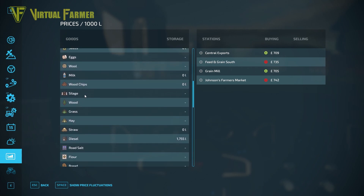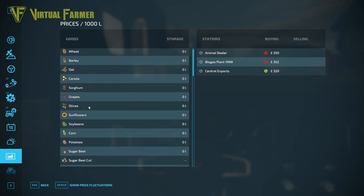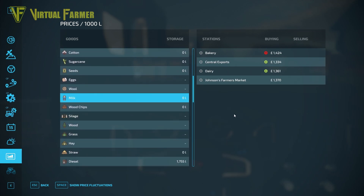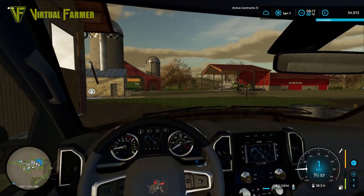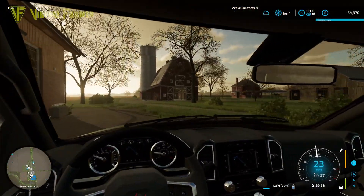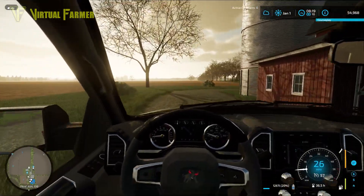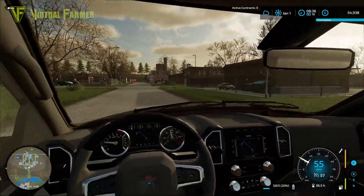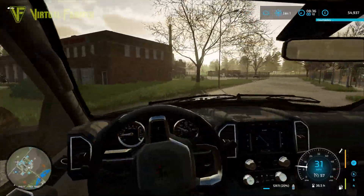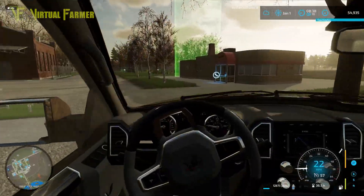Let's have a look at the price of milk. Is this going to be enough, or am I going to have to sell some silage as well? I can sell silage, so we might go and sell a trailer full of silage today — that would do fairly well. Best place to sell the milk is the bakery, which isn't too far away. It's just around the corner, somewhere in the center of town — yes, bakery is just up here on the right.